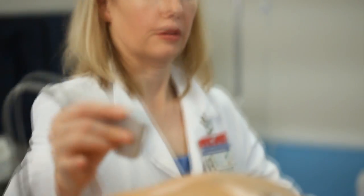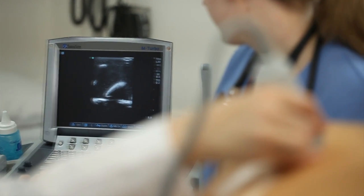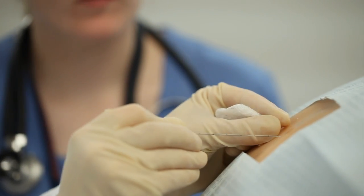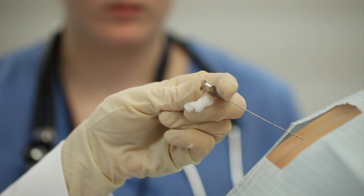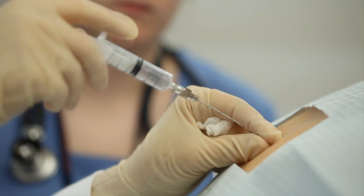The optional thoracic or cervical thoracic spine insert allows users to practice thoracic or cervical epidural needle and catheter placements, and shares the same superior performance and realism as the lumbar spine tissue insert. Users are able to perform epidural procedures and cerebral spinal fluid is present in the model as a way of providing the user immediate feedback as to procedural complications.